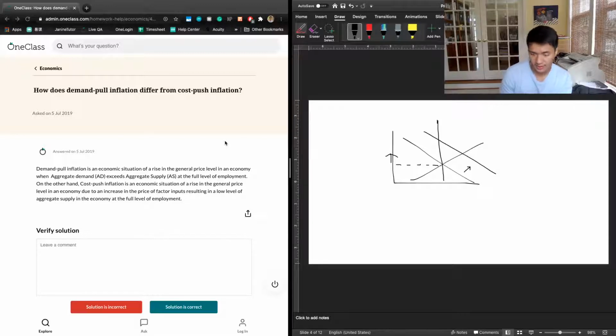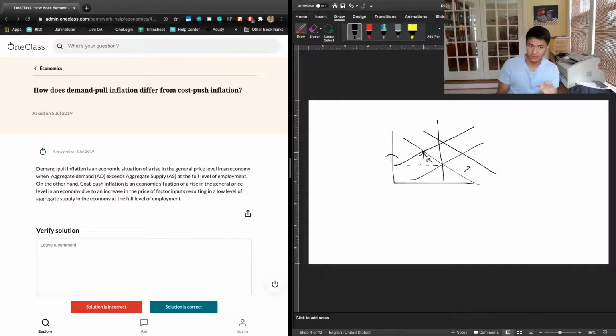Cost push inflation is saying that costs for inputs has gone up for suppliers, and therefore they're able to produce less goods. And so this is going to be a supply side inflation, and that's going to be a decrease in supply in this direction, right? And so if we want supply to decrease, this is what it's going to look like, and we see that there's also this price change over here, an increase in prices due to a shift in aggregate supply. And so that's what we see as the new type of inflation as a result of costs going up.